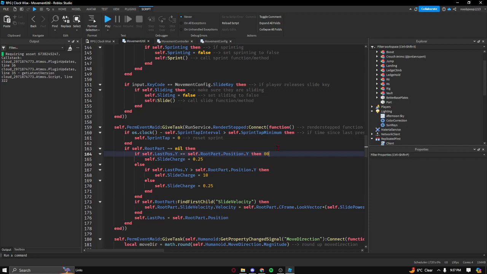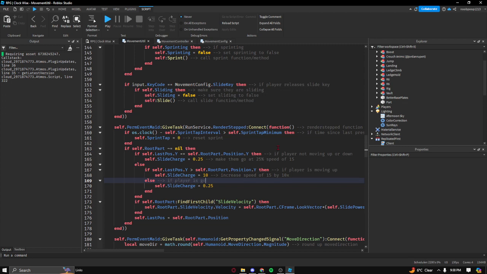So this is if the player is not moving up or down, make them go at 25% speed, 15. If the player is moving up, increase the speed of 15 by 10 times.